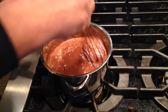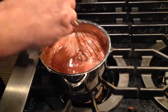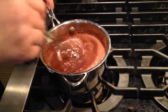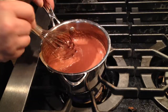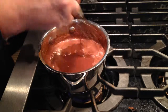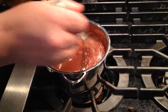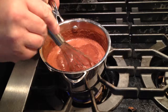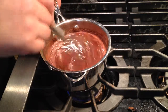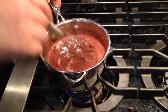As we've added the chips and the eggs, now we want to get this mixture up to a temperature of 160 degrees. The mixture will first of all start to thicken because of the egg mixture in here and because of the increased amount of cocoa, the chocolate. But by bringing the temperature up to 160 degrees or a little past, we reduce to almost nil the problems associated with raw eggs. So we're going to keep stirring this while we heat it on very low temperature.